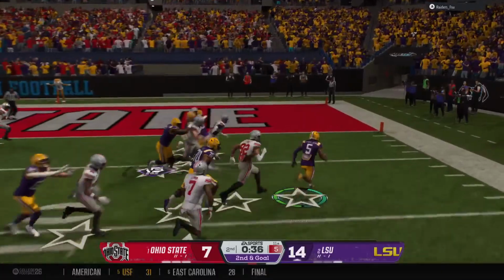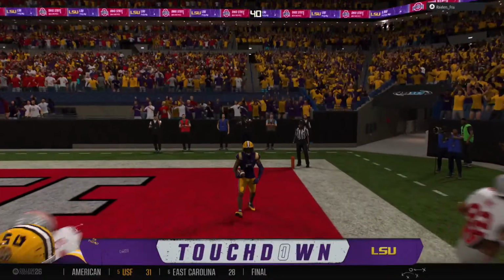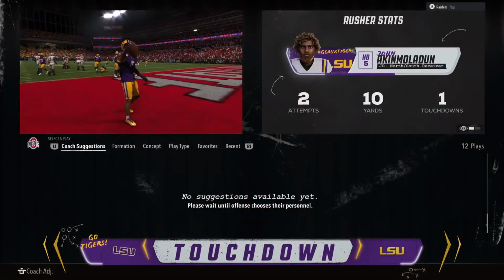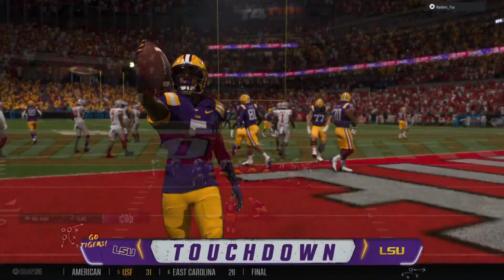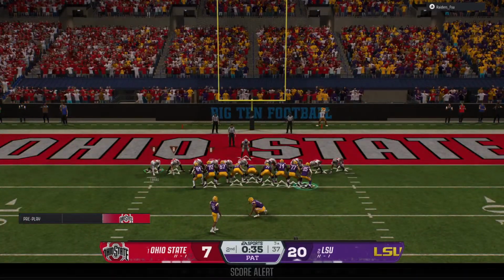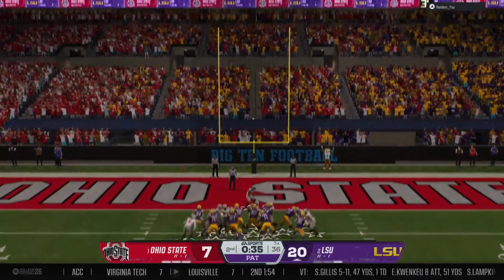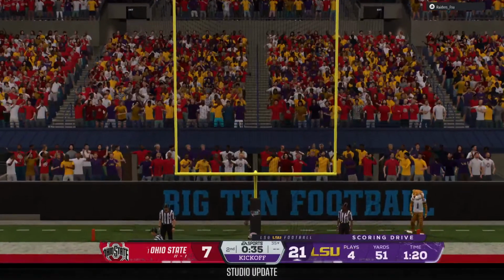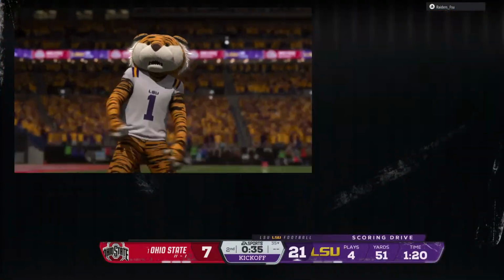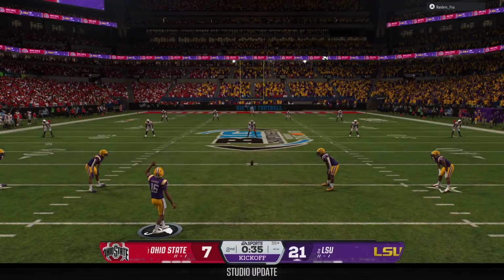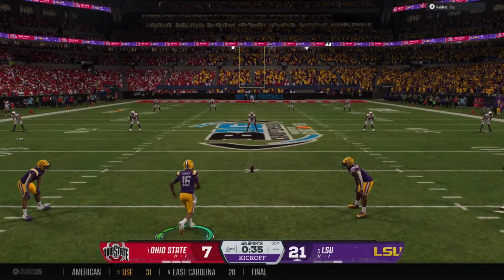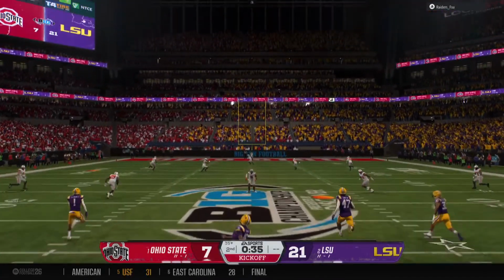Looking to score, they'll run it to the right side. Touchdown, Tigers! This offense really clicking. They'll try to add to the lead now with the PAT. Boy, as a defensive coordinator, you've got to be careful being so worried about this pass game and this quarterback that you're a little bit soft up front and it costs you. It's exactly what happened here as they score this touchdown.